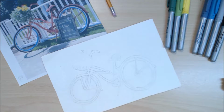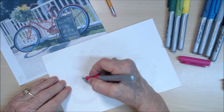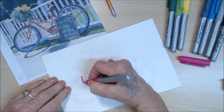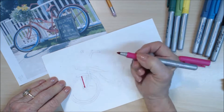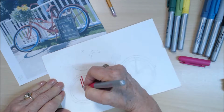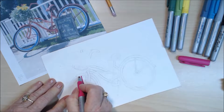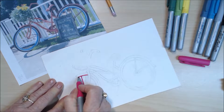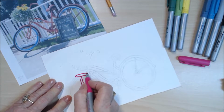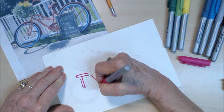So we're going to, whoops, boy, that top doesn't want to come off. I'm going to start by putting the pinks in. And for some reason, I want to start right here. This part will be in front of the tire. This part will be behind. So I'm leaving the tire right in the place that it would be. So I'm going to come and put the little, I hope you call them fenders. You people who know bicycles much better than I do will know exactly what that's called. So I'm just doing the outline right now.